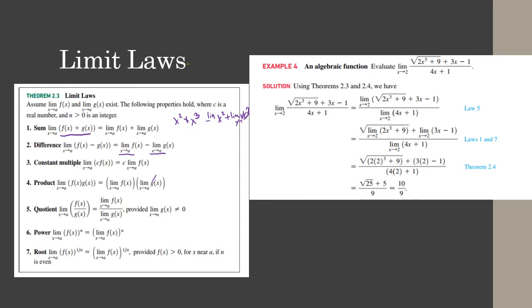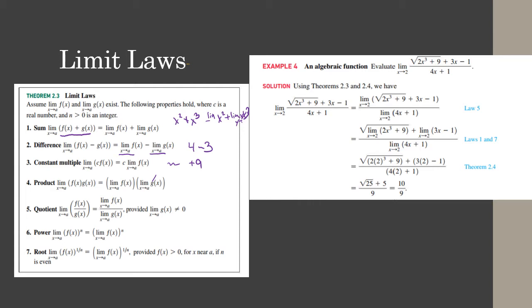So if we had something where the limit as x went to a of f of x was 4, and the limit as x went to a of g of x was 3, we can compute the limit as 4 minus 3. Now, anytime we have a constant, so if we have something over here plus 9, that's a constant, and the limit of the constant is always the constant. So as we break up a function into its component parts, if we're left over with a constant, that stays the same. It just stays what it is.